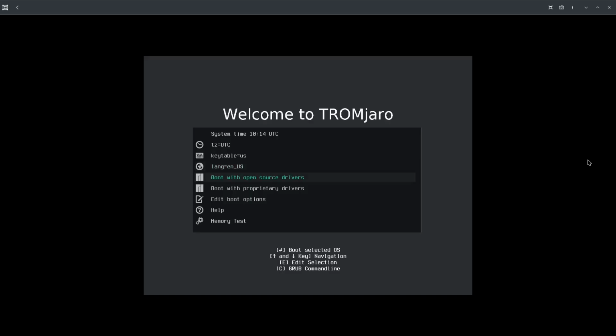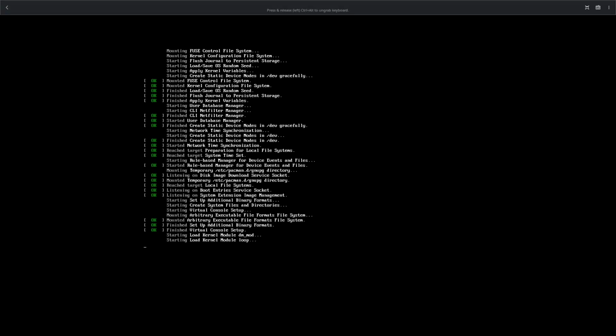So we have the boot right now. We have all the options right here, the time zone plus the keyboards. I'll be using the boot from the open source drive. Let's hit enter.